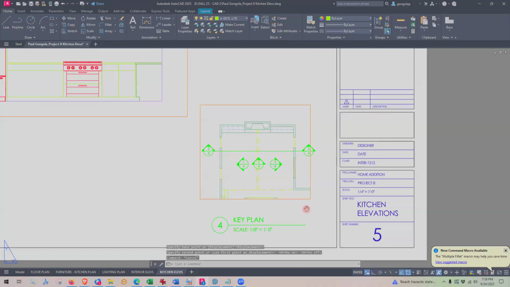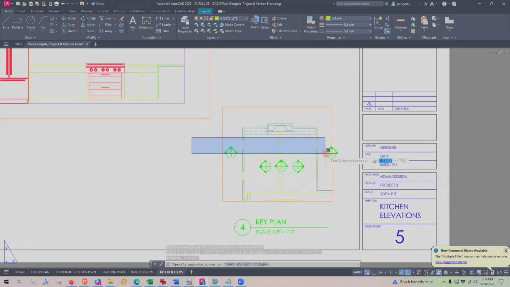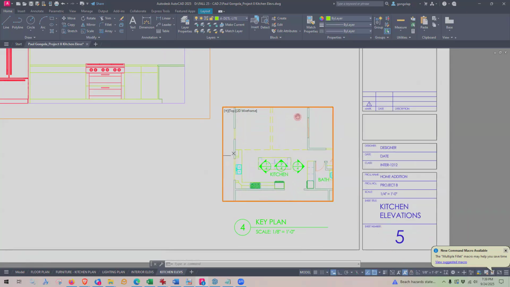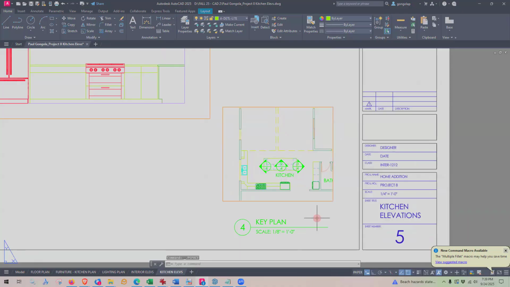Okay, so now this key plan, I don't need this building section anymore, and it's showing the wrong room. So let me just double click in here and unlock my viewport and carefully pan up to the kitchen area. And let's see, I made that viewport 360.